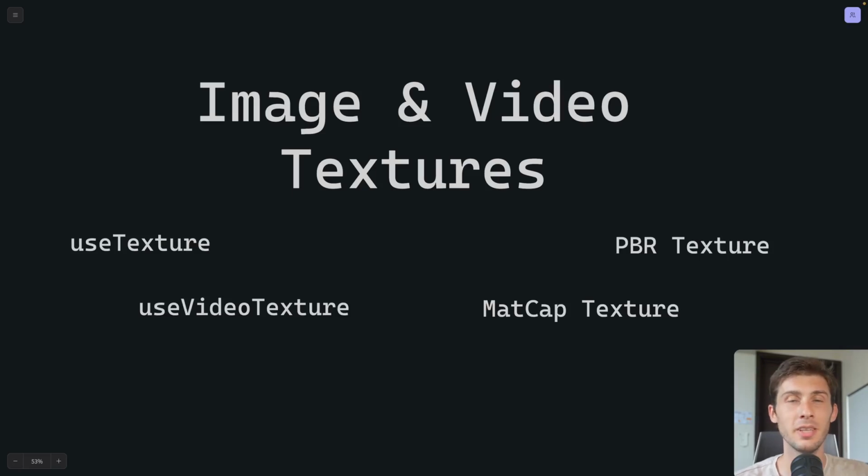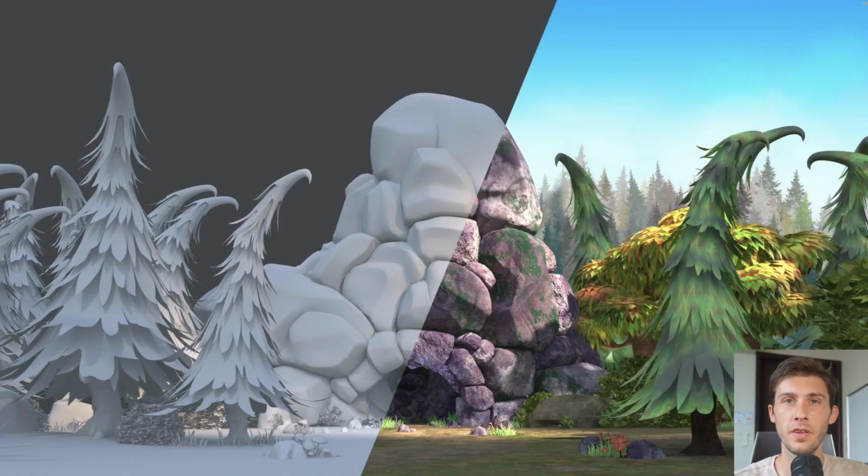To create a more interesting, more realistic, and more immersive 3D experience, we can use textures. So far in this course, we have been using material colors. So we have our meshes and they only had one single color per mesh, which can often give good results. But by applying texture, you can make it more realistic and add more details to your meshes.